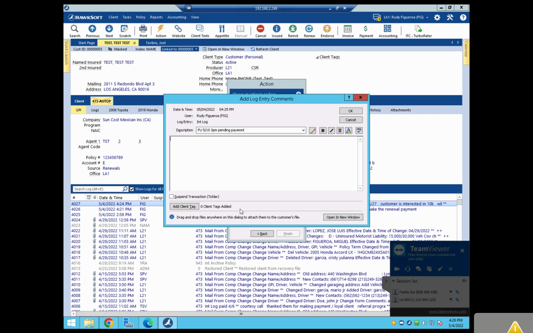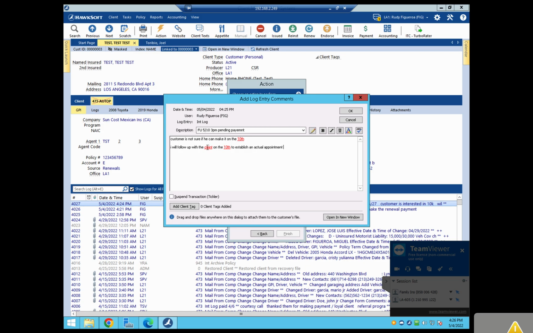And then you're going to put: customer is not sure if he can make it on the 10th. I will follow up with the client on the 10th to establish an actual appointment.